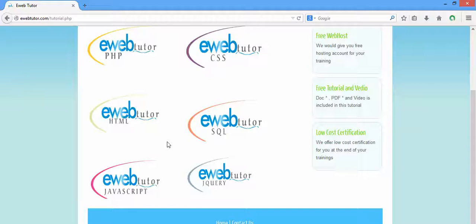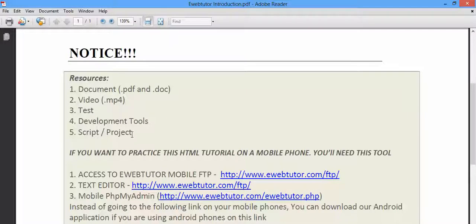Each of these courses comes with the following resources. They come with a PDF or document file, and they come with a video. As you are reading the PDF file, there is a video that practices everything you are reading in the document.